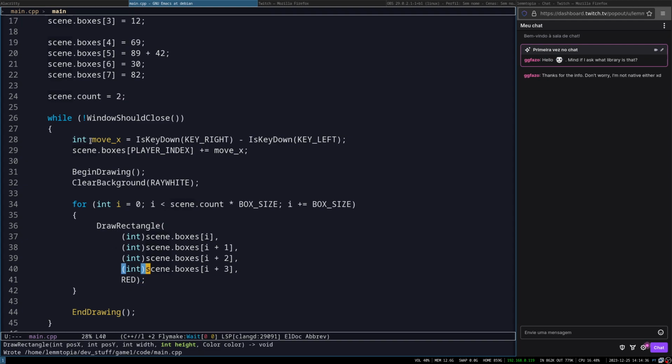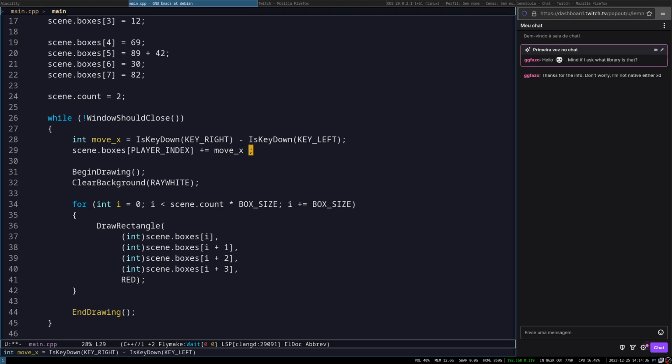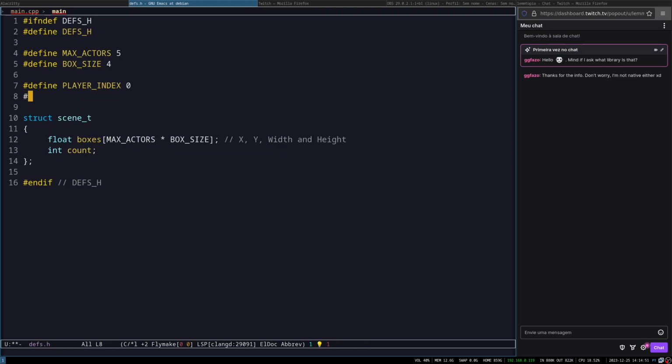And let's try to make an acceleration. So I want to try to make an acceleration. So I'll create a global acceleration. Define player ACC 0.12.